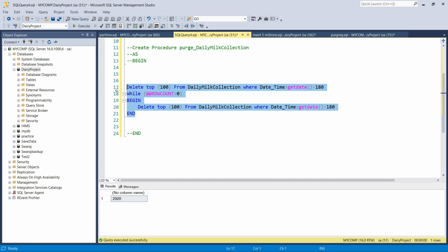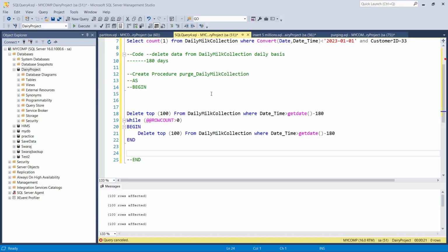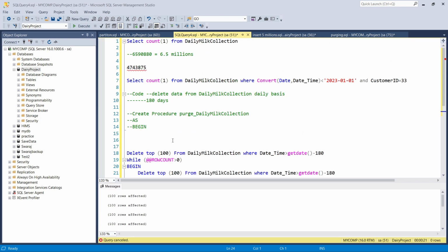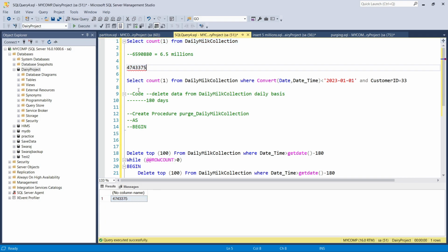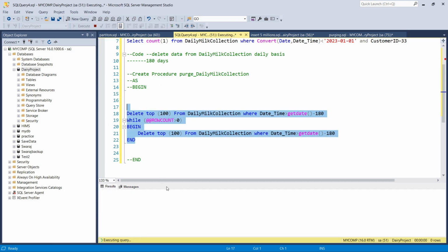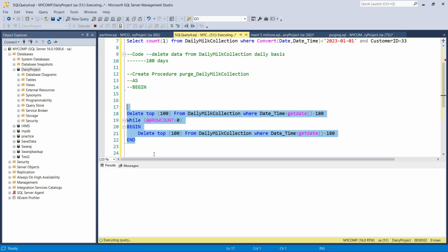So in the procedure we have to mention this code. Right now we are working on the second part, means batch deletion. We can do it in one stroke, but we saw the disadvantages of it, and right now we are checking with batch deletion. Batch deletion we can call a smooth deletion. Means in the batch we are deleting the records, and first we are checking the count. This is the count we have, and right now I am executing this query for a few minutes. I am not waiting for more than 30 seconds.